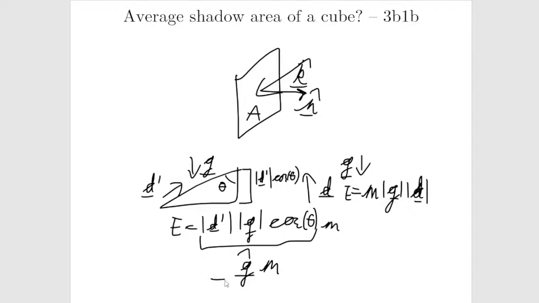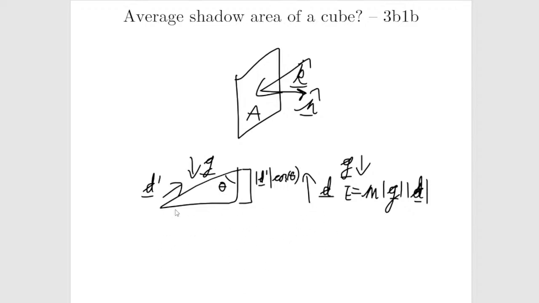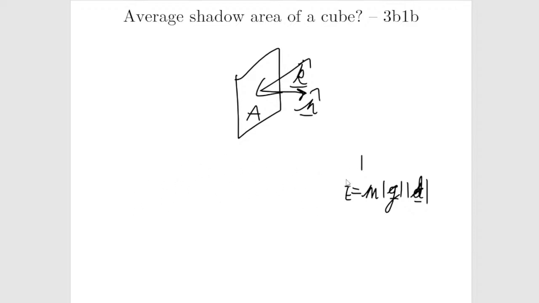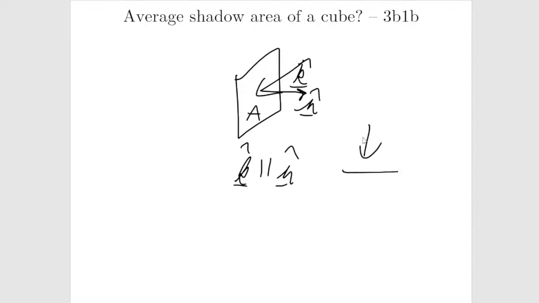But the point is, we end up with this notion of a dot product, and it's somehow related to how close two angles are to one another, or, intuitively, how close two vectors are to one another. It's intuitively quite obvious, right? If these two vectors are as close to one another as they possibly can be, i.e. k is parallel to n, that corresponds to light that's just coming directly onto a thing. Of course that's going to have a shadow that looks like this, as opposed to if I do this.